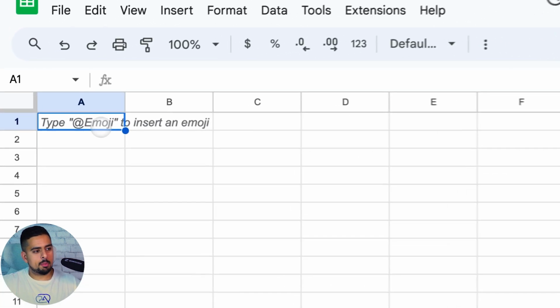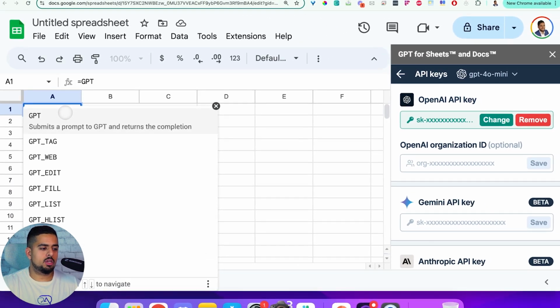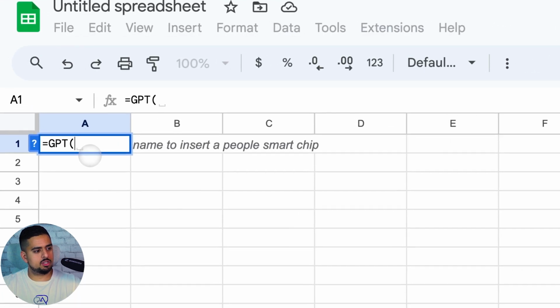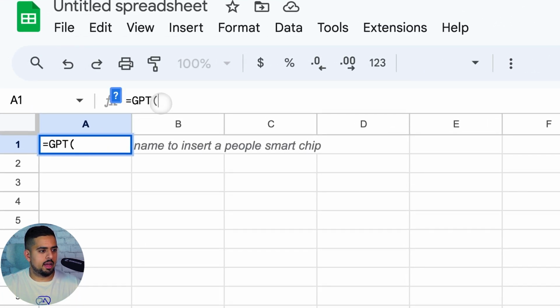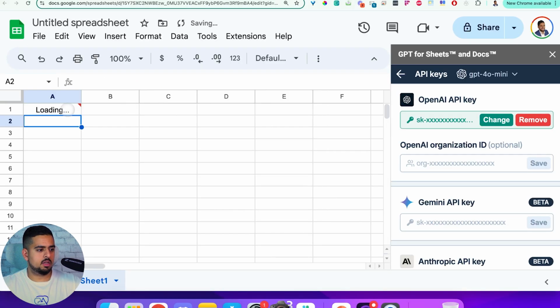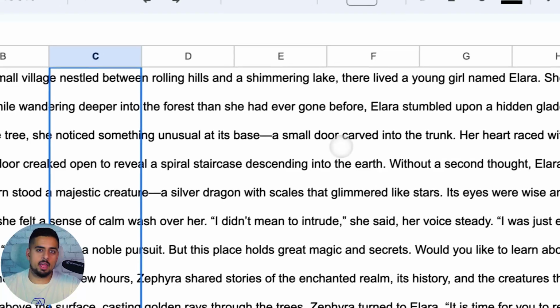And then if it's properly enabled, when you click on equals and you put GPT, you should see all of these different functions pop up. So if you say something like this, GPT, and you click on the actual values here, so I'd say some value, tell me a story in brackets. Assuming you have your API key registered and put in, this should load and come back with some form of response. And you'll see here, this is quite long-winded, but it came back with the same type of response you'd get through any API request.